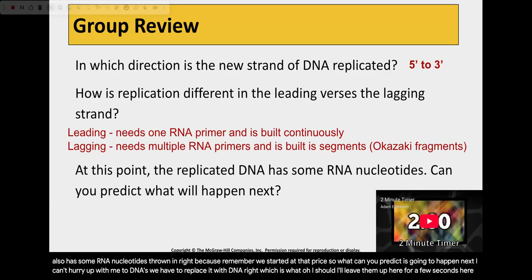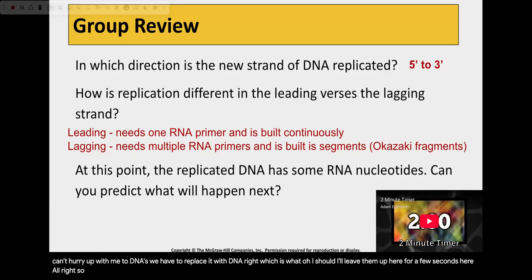All right, so leading strand makes one continuous, lagging makes fragments because of the directionalities that DNA polymerase reads and builds. All right. So we have our segments of replicated DNA made. Those segments still include the primer sequence, which has RNA nucleotides. We need to get rid of those RNA nucleotides.